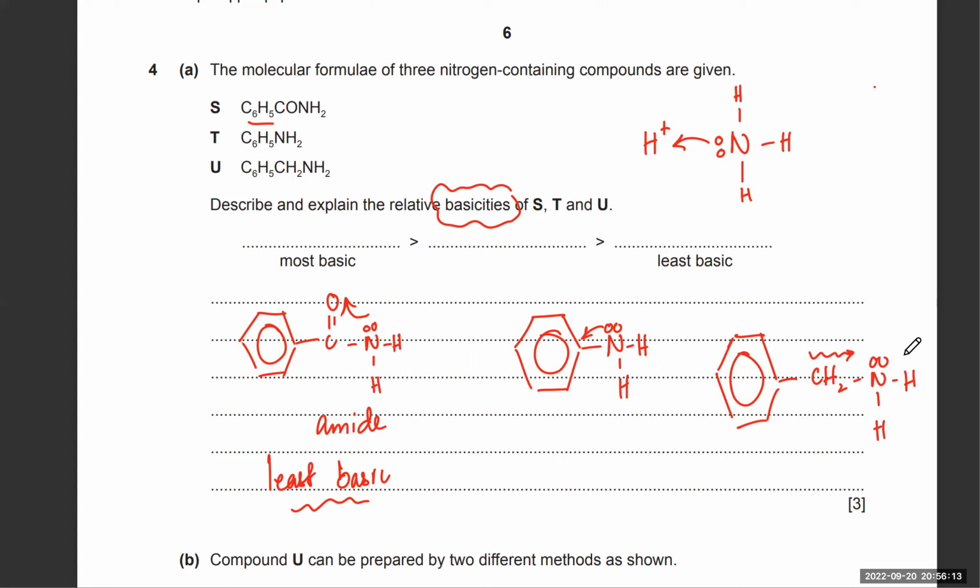So just remember this fact that all of them have benzenes, but this one is an amide, because it doesn't really matter where the benzene is, what matters is what's right next to N. If you've got a C double bond O, that's an amide. If right next to N you've got a benzene, that's your phenylamine. And if right next door there's a carbon chain, then you treat it as a carbon chain. That's your normal alkylamine. So is this question clear?